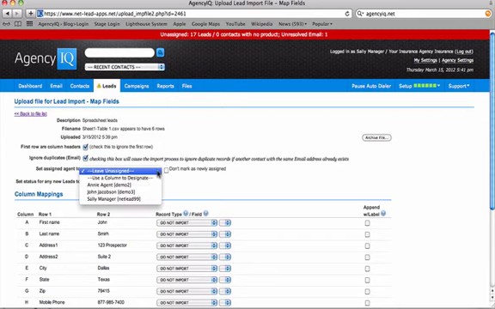Here, you have the ability to automatically assign these leads to any producer inside your office. If you would like to assign the entire list to a specific producer, please feel free to do so. Otherwise, if you would like to spread the spreadsheet out amongst your producers, you may do that as well. Let's take a look at how we can say inside of our spreadsheet which producer we need to assign leads to.